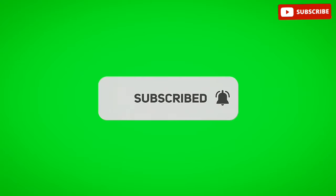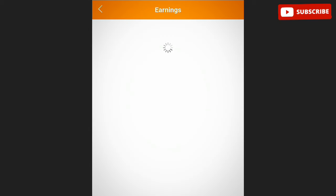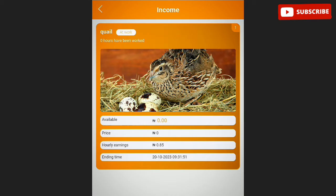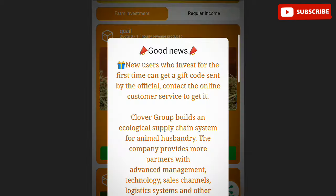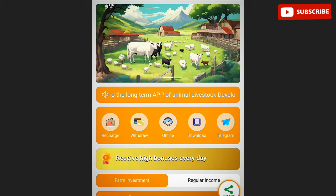The site I'm talking about is called Livestock. Signing up is quite fast — all you need is a few details about yourself like your name and email address. A mobile number is not 100% required. Now let's talk about what you're going to be doing on here to make money.